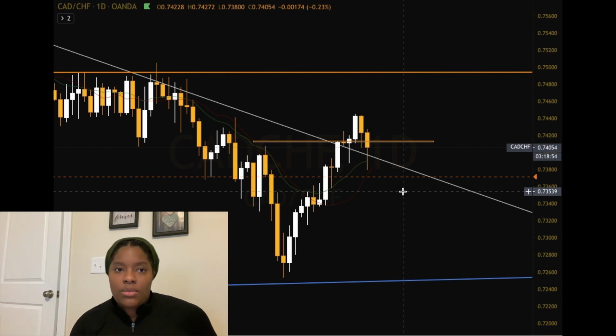So this is why understanding the pair you trade and how you trade, looking at your account size, looking at your lot size or your unit size, managing your position is very important, okay? Got to do things that make you feel good about your trade. You got to do things that mentally prepare you to be in that trade, to manage that position. So this is an open position that at this moment is in drawdown. And I'm okay with that because I understand the market goes into drawdown.